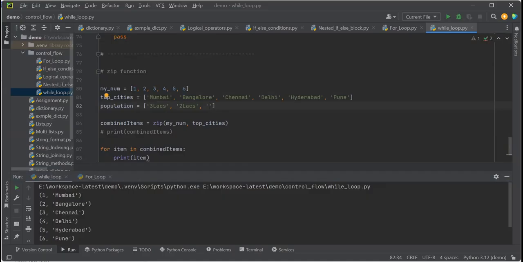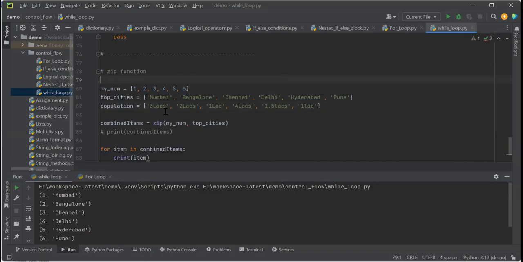Chennai, okay, let's take it 1 lakh. And Delhi, something like 4 lakhs. Then Hyderabad, 1.5 lakhs. Or Pune, 1 lakh.